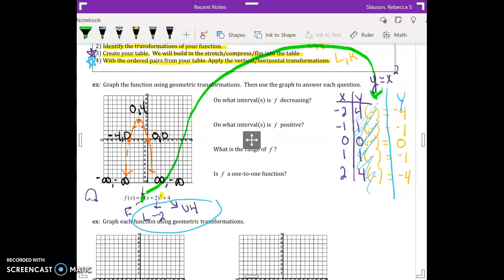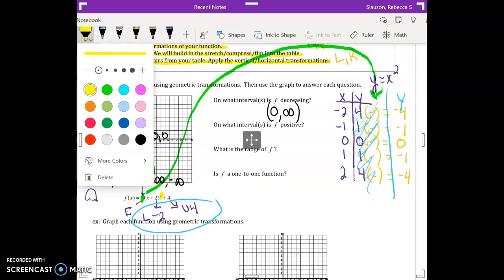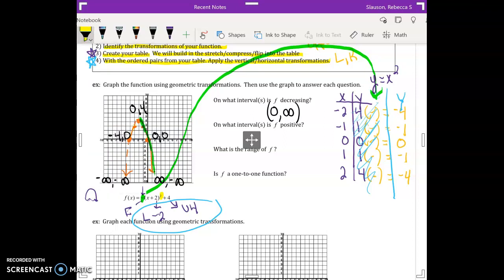So where is it decreasing? So it's decreasing in this right here. So I want to put the x value where it starts, which is 0, and the x value where it ends, and increasing and decreasing is always parentheses. And then I want the positive areas, so positive where the y values are positive. That's right here. I'm highlighting it in yellow. It's going to overlap on the green. And I want to put the x value where that starts, which is -4, and the x value where it ends is 0 with parentheses.